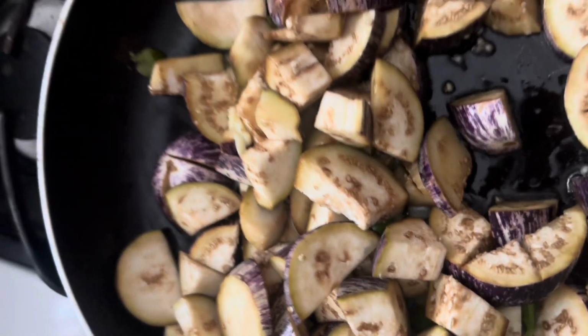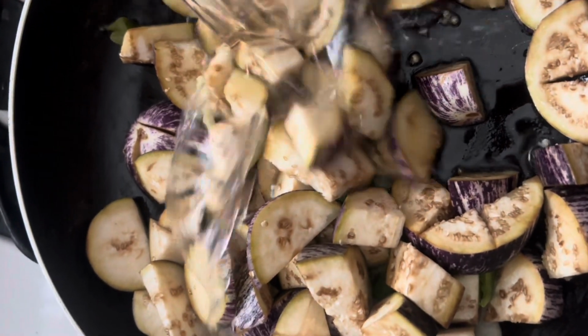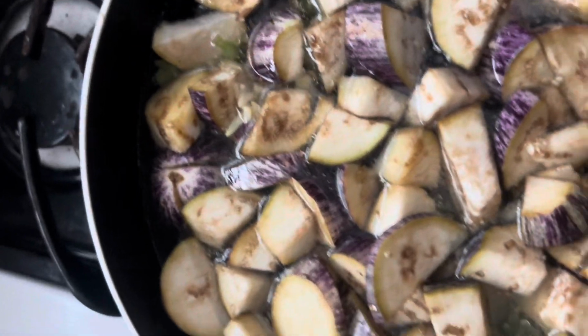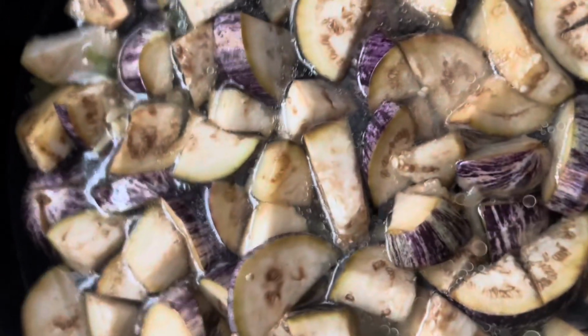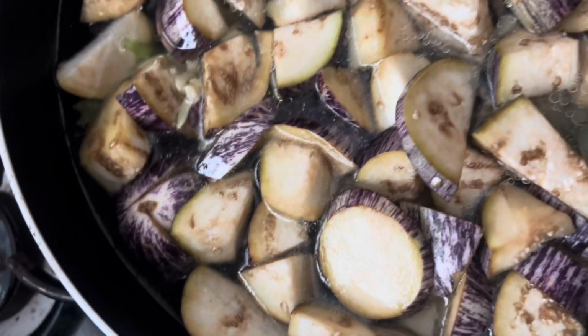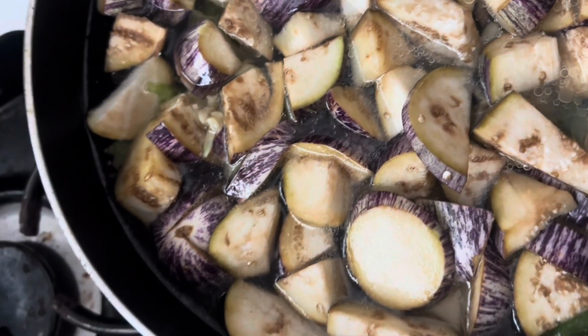Then you're going to add 2 cups of water to it. This is how I'm going to steam my eggplant.